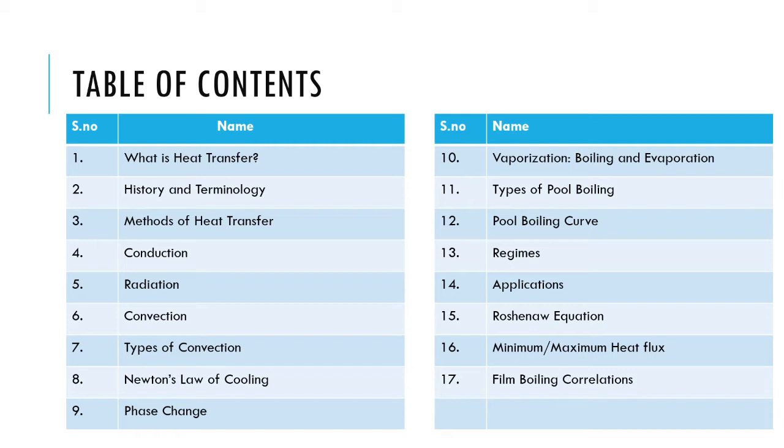The purpose of having this here is that we really need to learn about heat transfer because our topic is heat transfer correlations in pool boiling. If we don't know what heat transfer is, how are we even going to understand the heat transfer correlations in pool boiling? Interesting, isn't it? So first of all, as I said, we have what is heat transfer.